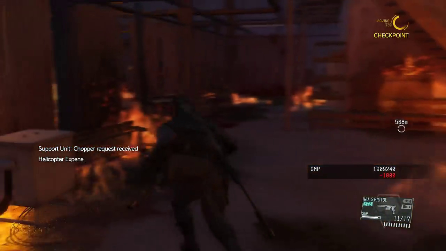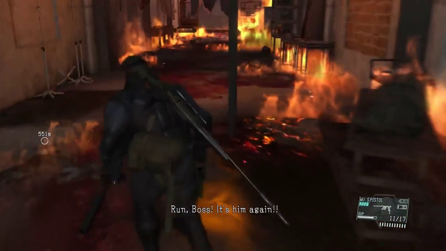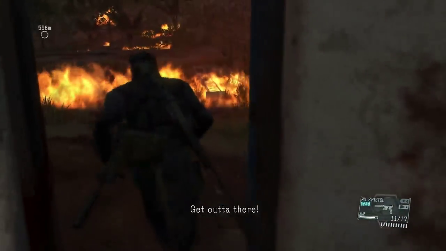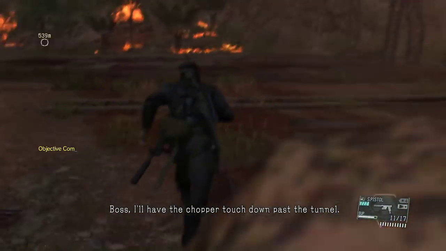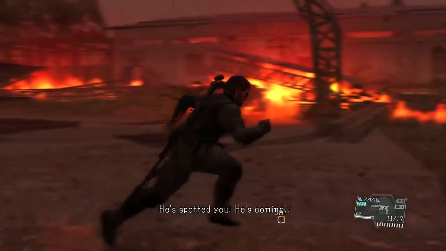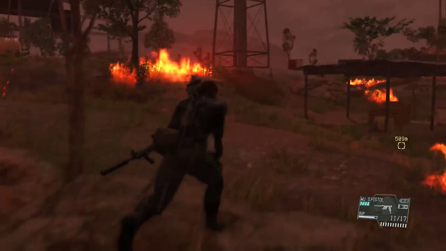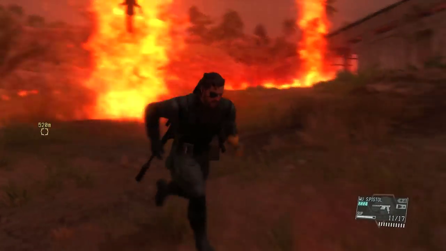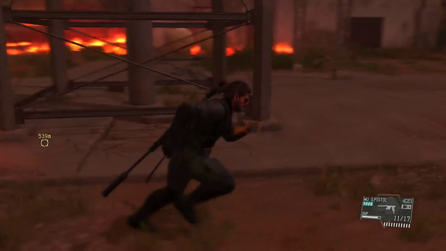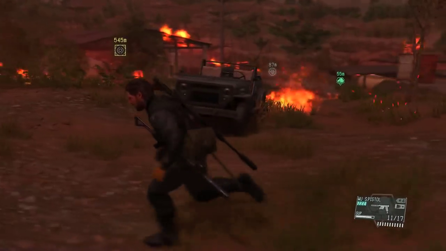Okay guys, and we are going to make a run for it, but we have two more optional objectives for this mission. We need to take out the man on fire and we need to hit the boy, the floating boy, at least once. So we're going to avoid the flames here and we're going to lure the man on fire to this water tower. Right here, there's more than one water tower, but I'm going to use this one. And I get a pretty good view from here. Let's wait for him to appear.